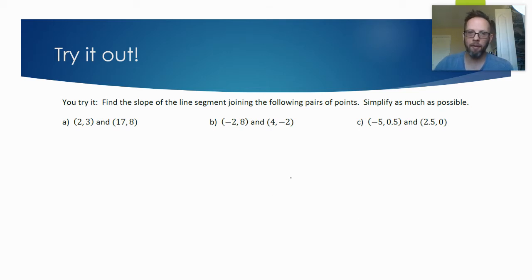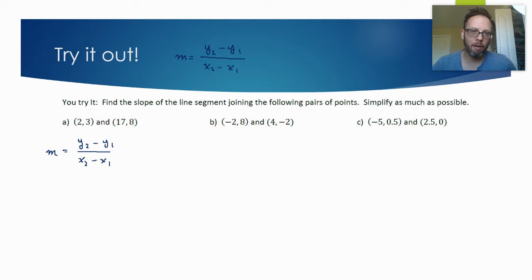Can you find the slope of the line segment joining the following points? So using our re-derived formula, y2 minus y1 over x2 minus x1. If you want to give that a try, maybe you want to walk through the first one with me. Let's do it. So at least for the first one, I'll write out my formula. In practice, you don't need to if you're getting comfortable.